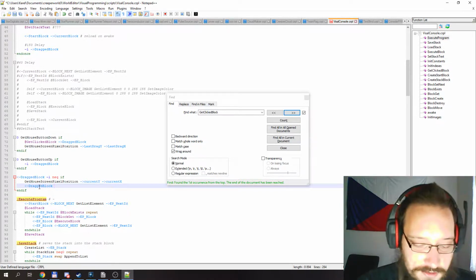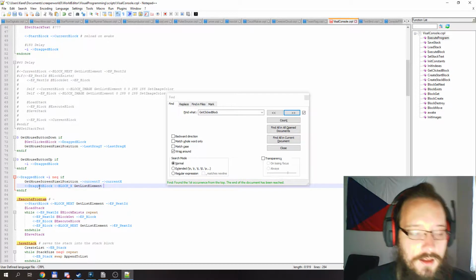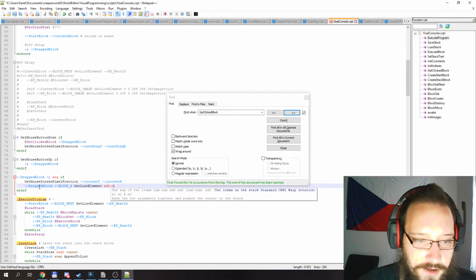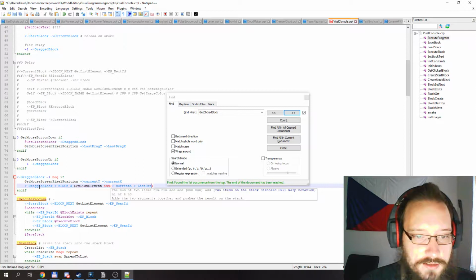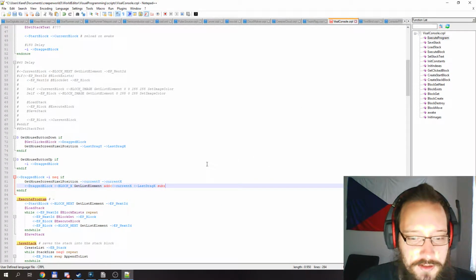It will be the x coordinate, so that would be block x, get list element, and then you add the difference from the mouse. So you add to it current x minus the last drag x, right?